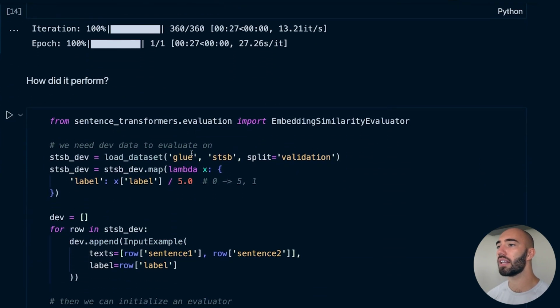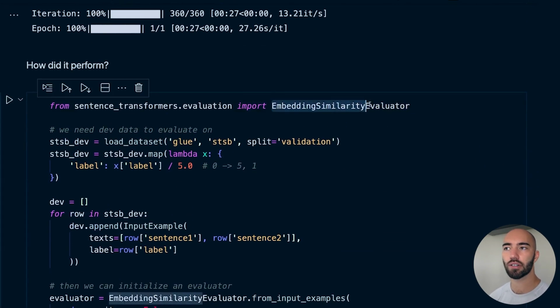So we evaluate it. This time we're not using cross-encoder, so the evaluator is slightly different. This time we're using an embedding similarity evaluator, which is going to take two sentence vectors and calculate the similarity between them. Then it's going to compare that predicted similarity to the true similarity as per our validation set here.